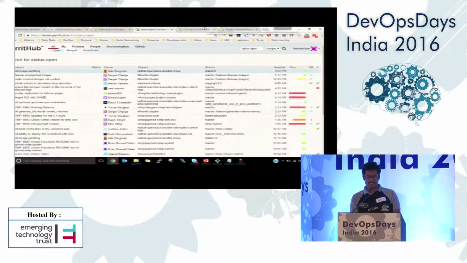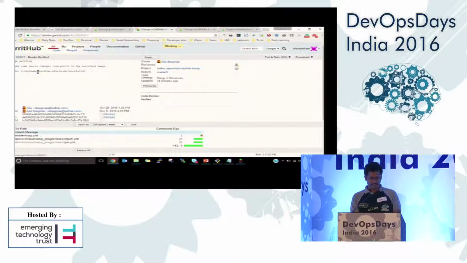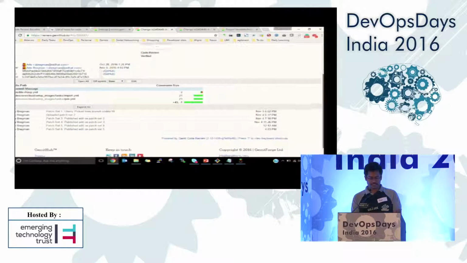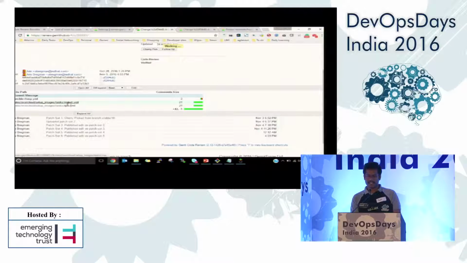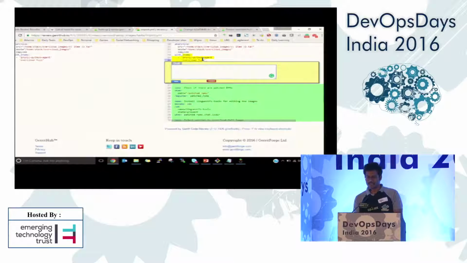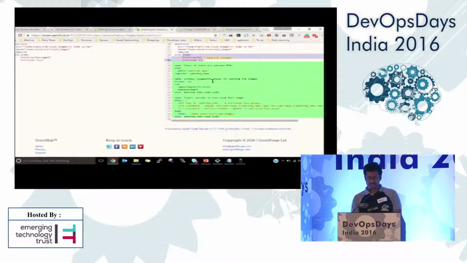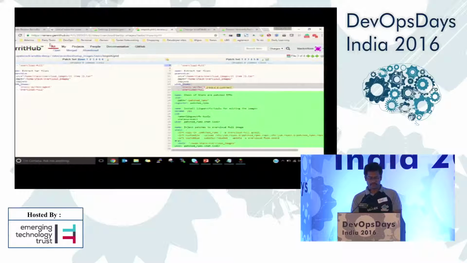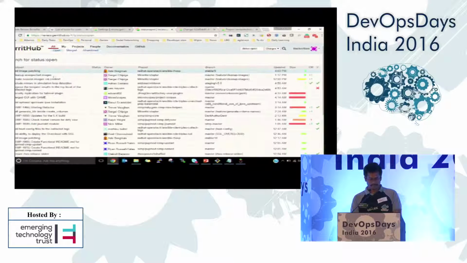I'm right now opening the Gerrit hub. See, once they push the changes to the code review repository, these are the changes some developer has pushed. So we can see and give comments on the files, like whether this can pass through the deployment, whether this code will run. Those comments can be given over here. And before the code goes to build itself, it can be prevented if there is some wrong code. Once they give the comments, there will be an option to push the code and give ratings for the code.